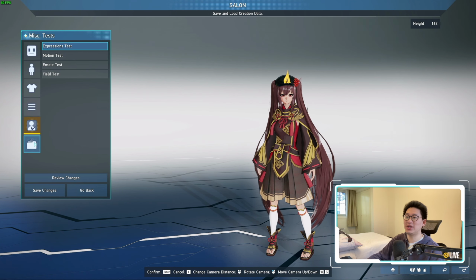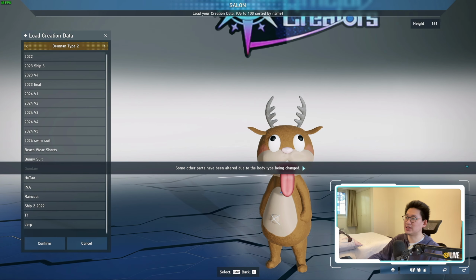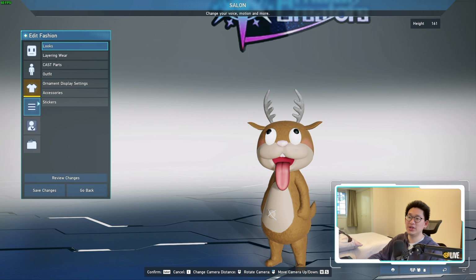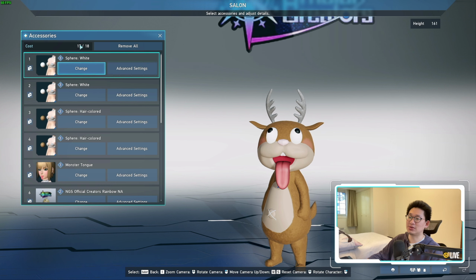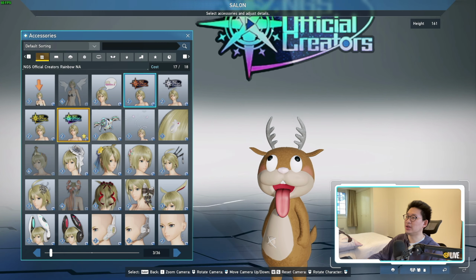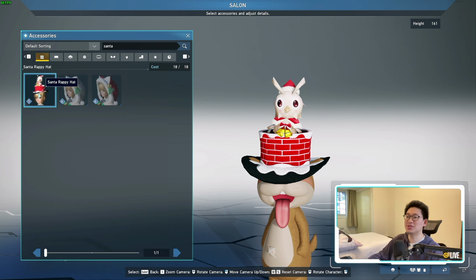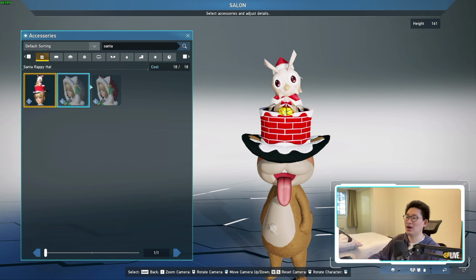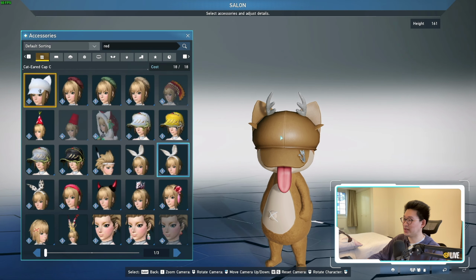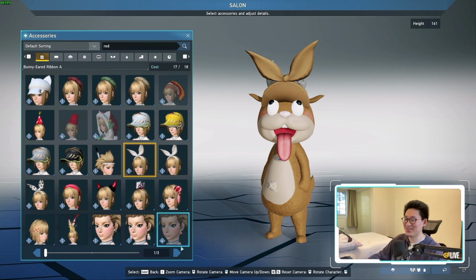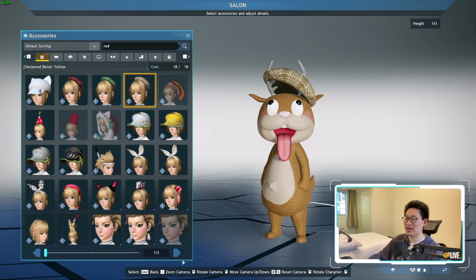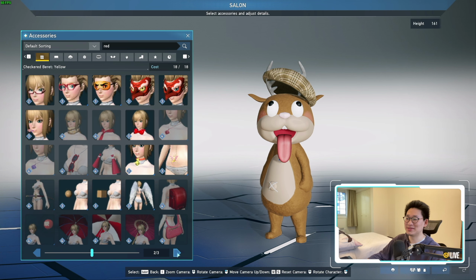But for me, I am definitely going to be rocking my troll outfit the majority of my time, because I just like how troll it is. The only downside with this outfit is I don't have enough accessory points. I'm 17 out of 18 already, and I do want to put like a Santa hat or something. But in order to do that, I do have to delete my gigantic logo over here. I was thinking of putting like a Santa Rappy hat on my character's head, or just like a red nose. I don't know if I do have a red nose or not. Oh my god, that is an abomination. Oh my goodness. You can definitely make some crazy abominations over here. But yeah, you just kind of mess around and see what works for you and what sticks.